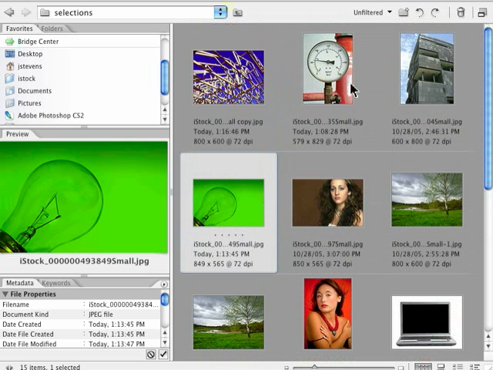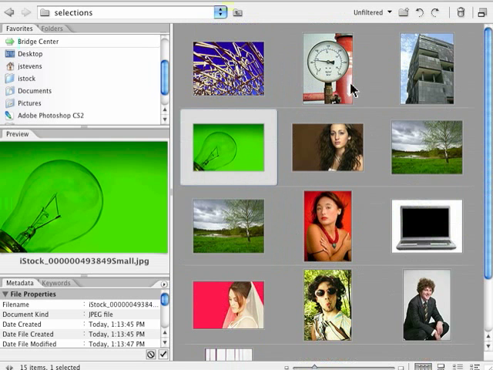So a nice little way to fix that is just press Command or Control T, and that just toggles on and off all that information. See how much more I'm able to see now just because I don't have all that type there, so I can see a lot more of my files.